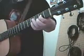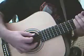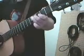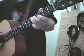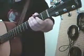So here's the shuffle we talked about, but now we're going to do an actual chord progression using the same shuffle. Here it is, and one, and two, and three, and four, and one, and two, and three, and four. Now do the same thing, but play these two strings, this one here and that one, the fifth and fourth, and you get this.